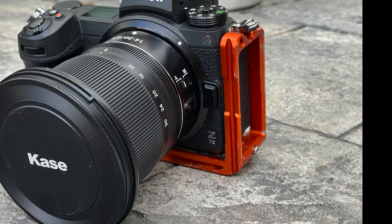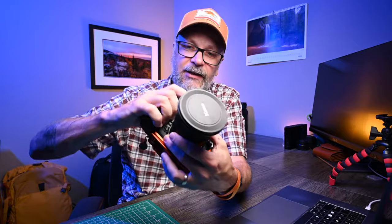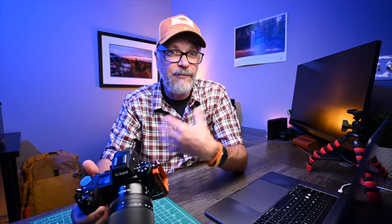Ergonomics these days is just huge to me. Really any modern camera made within the past decade — even the past 15 years — the camera's not what's holding you back. You can go buy a Canon, a Sony, a Lumix, a Nikon, and technically you're going to get a camera very well-equipped to do whatever you need. So how the camera feels in my hand is super important. Anytime someone asks what camera to buy, I tell them go to the camera store, pick them up, hold them in your hand, and see what feels good. I just love the grip on the Nikon — my hand wraps in there super nicely. I'm used to where the buttons are, I know exactly where the dials are, the shutter release is right there, and I just don't have to relearn any of that. Having everything feel nice and comfortable is very important — ergonomics is probably one of the bigger factors in choosing a camera. And the Z7II feels great in hand.